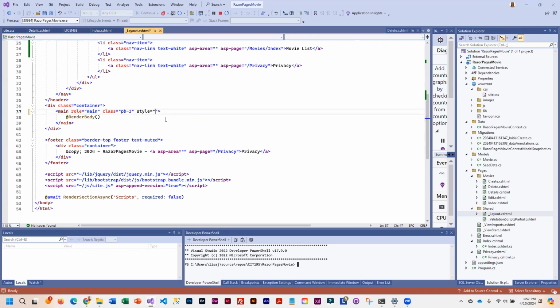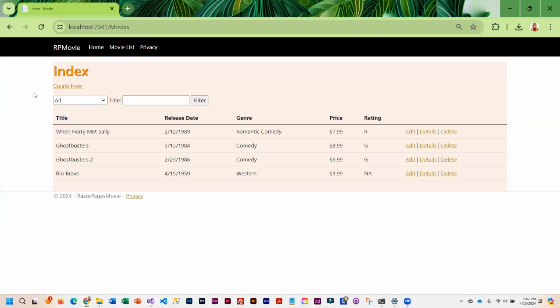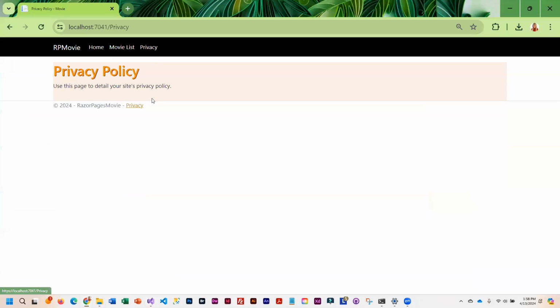So I could put a little style in here, background. Let me see if I put in linen. Let me save it, reload. You can see I have a lot open, but you can see now it has linen. However, now I don't like it because it's right up against the edge, so I would probably want padding as well. But you can kind of see how that looks.